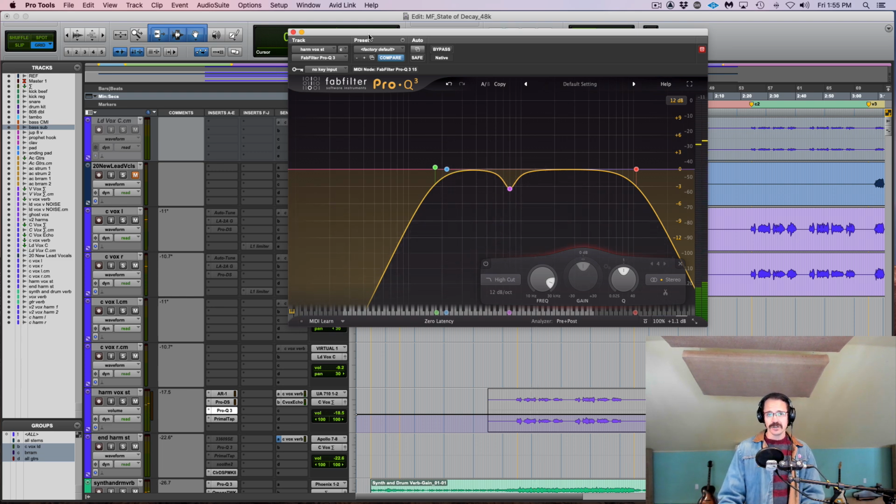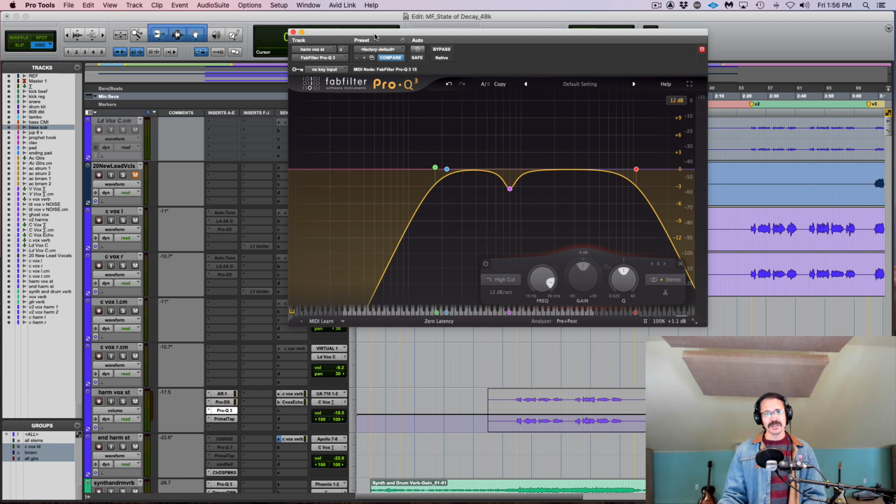I think that sounds pretty good. And I'm going to give you an A-B in a second. What I want you to listen for is that we still get the notes of this harmony part. We still get the presence of the vocals just fine, but that lead vocal comes into a little bit sharper relief when this filter is engaged.